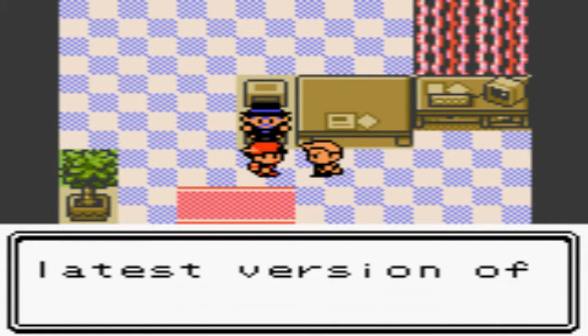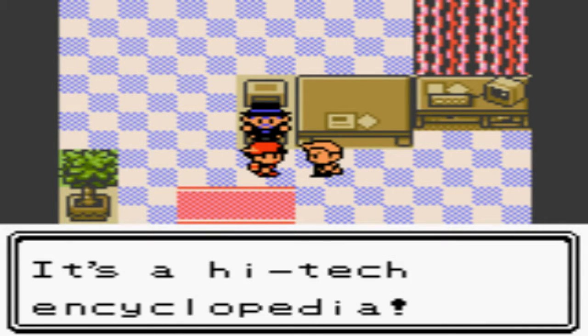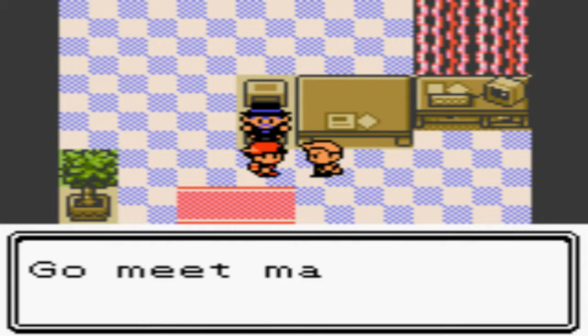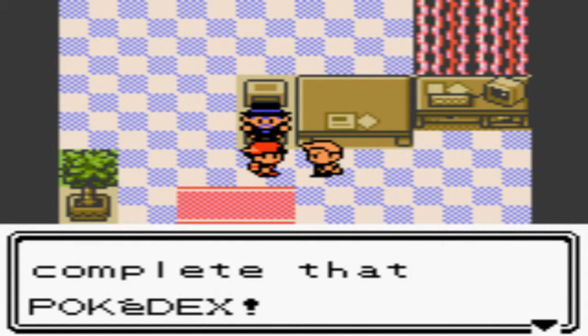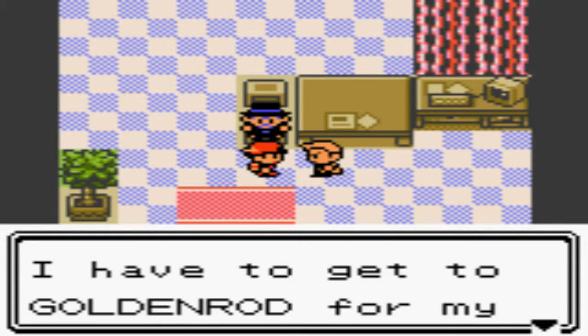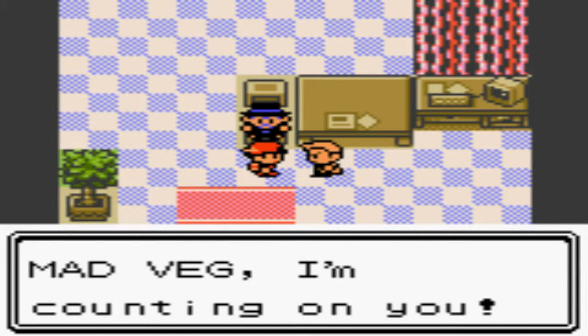See, this is the latest version of the Pokedex. It automatically records data on Pokemon you've seen or caught. It is a high-tech encyclopedia. Shouldn't it be completed, though, from 1 to 150, considering Red did that already? A complete Pokedex. But I've stayed too long. I have to get to Goldenrod for my usual radio show. Yes, because I want to seem fabulous. I am counting on you, Mad Veg.